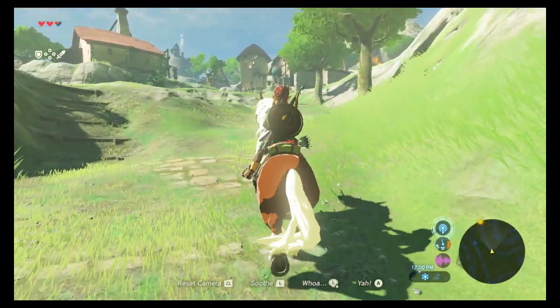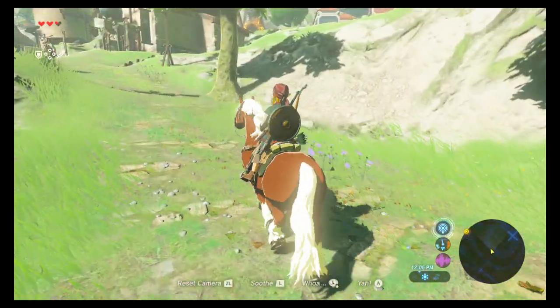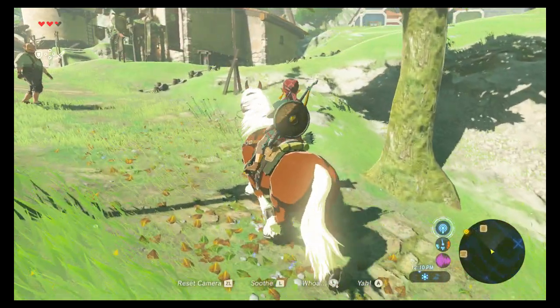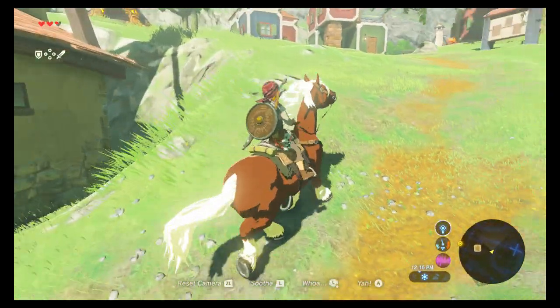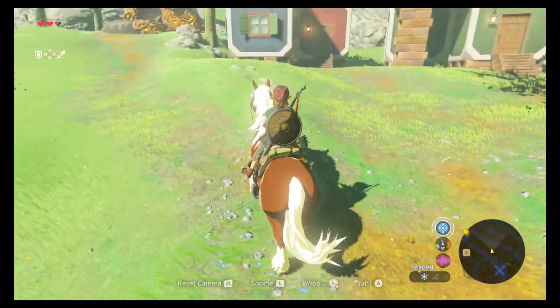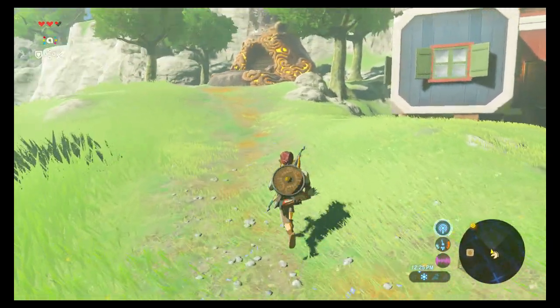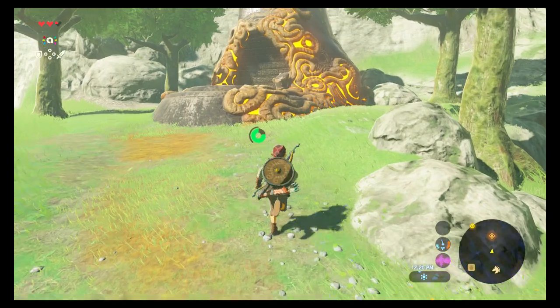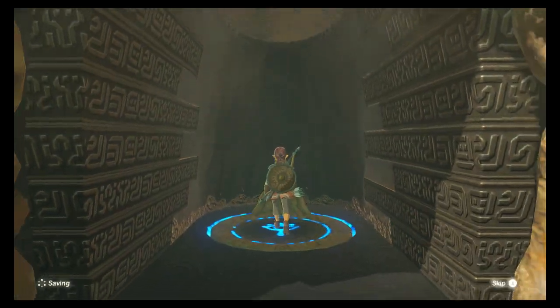There's the shrine. Alright. Let's go do the shrine. And then I'm gonna make up for my past mistake and actually go and find the tower, because I thought I would be able to spot the tower pretty easily. Stay there, Epona. Up we go. See what this shrine has to offer, because I honestly do not remember what this shrine is.